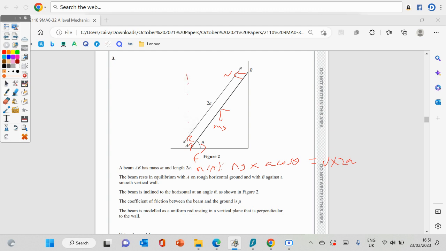And to get that component, I always tend to do these and expand it out that way. So I can just get 2a times the sine of the angle, because I know that that angle and that angle will be just 90 minus it, using a little bit of trigonometry. Hence, I can get that angle out there because I know they must add up to 90. So this will be just theta as well. And then that will be 2a times sine of it, because it's opposite to the angle, which would be the perpendicular distance. That's the way I like to think of it.